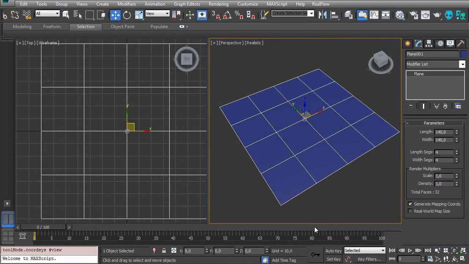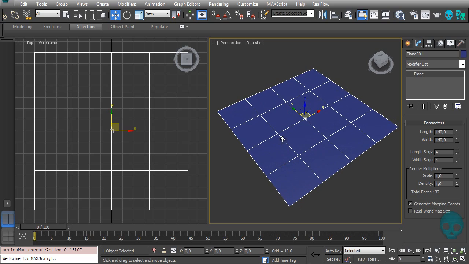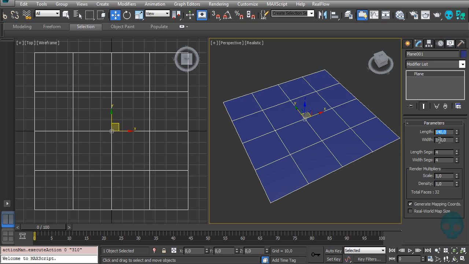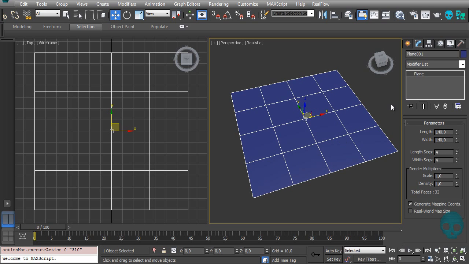Something that I really recommend you to do in Particle Flow is to keep things simple. Just keep things as simple as you can. So here in this case, let's start the brain pattern with a plane, and then we can use the same setup to build more complex things. So I have a plane here. It has 140 units on the generic units.